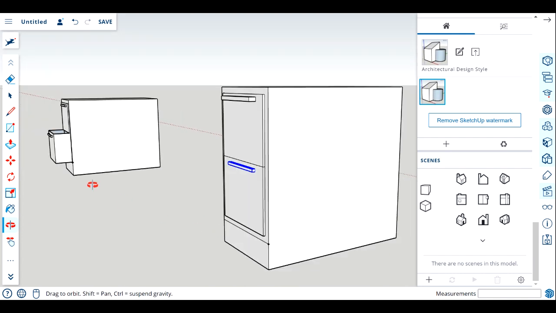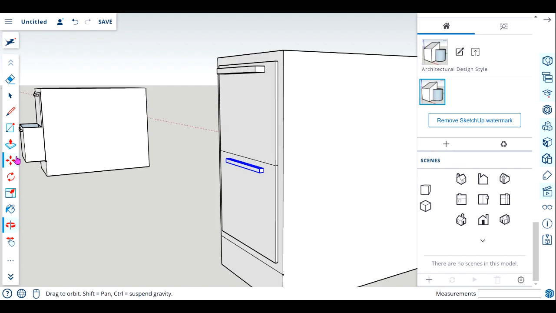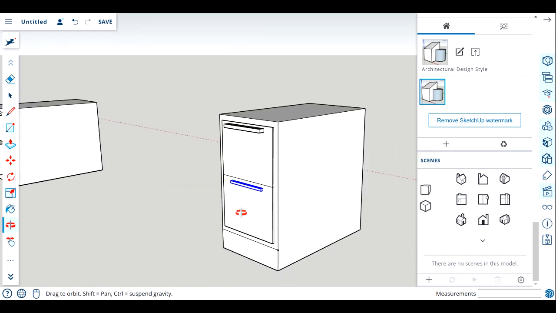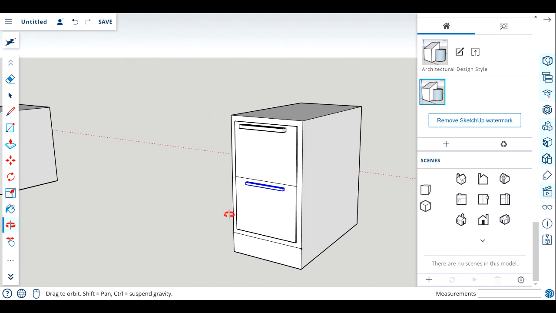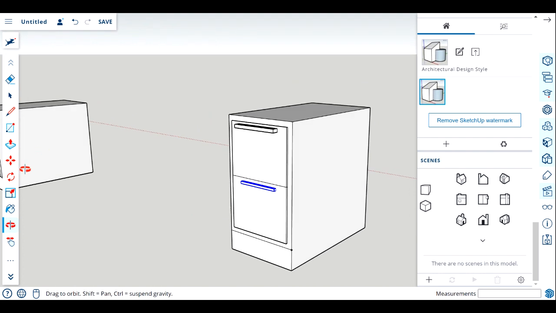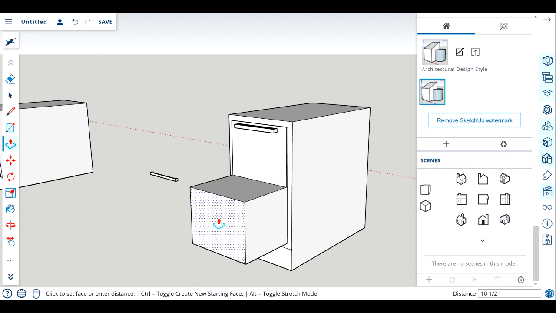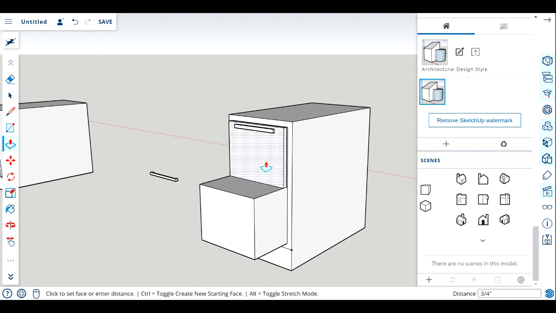Now you may have seen in this original file cabinet here, I have the bottom drawer pulled out to show drawers open and close. And you can do the same with this drawing as well. I can choose to move my handle out of the way for now, and then use my push-pull tool again to open a file cabinet here.